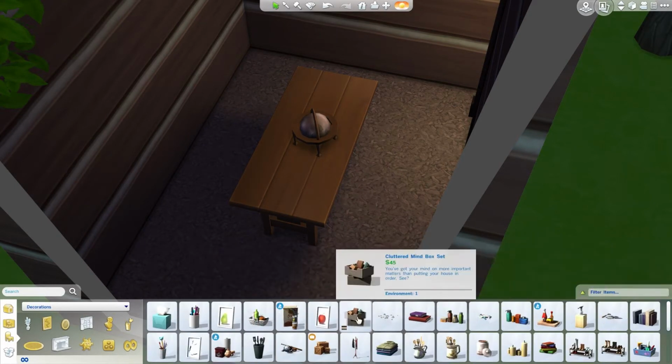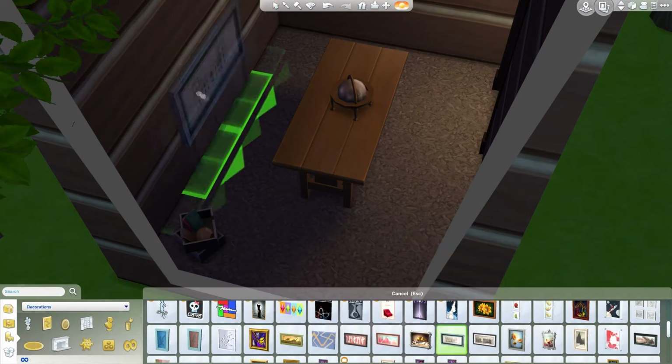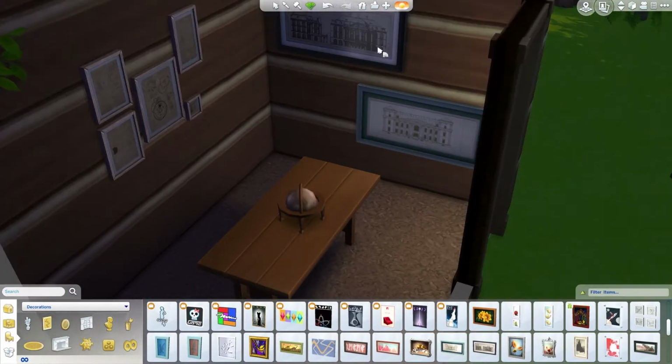Yeah, this is what I was originally going with in the map room. I was going to put a little globe, some crates, hang some random stuff on the walls. You know, I put maps and blueprints looking stuff because I thought that kind of worked for what the room was used for in the movie.